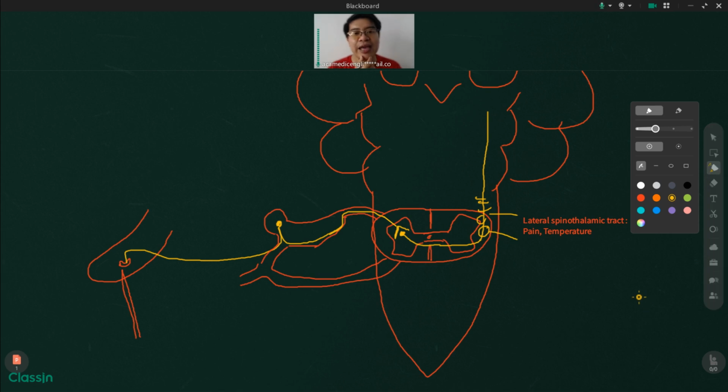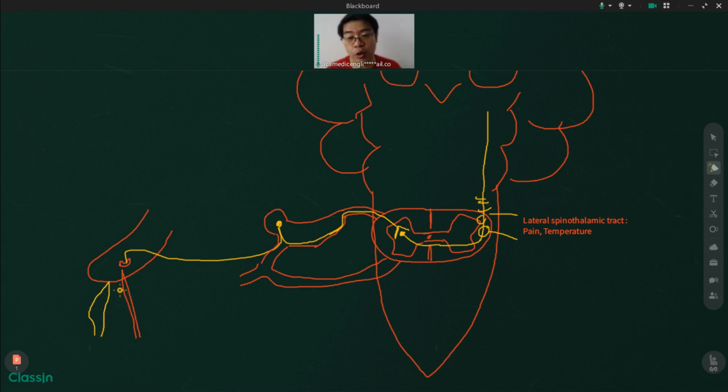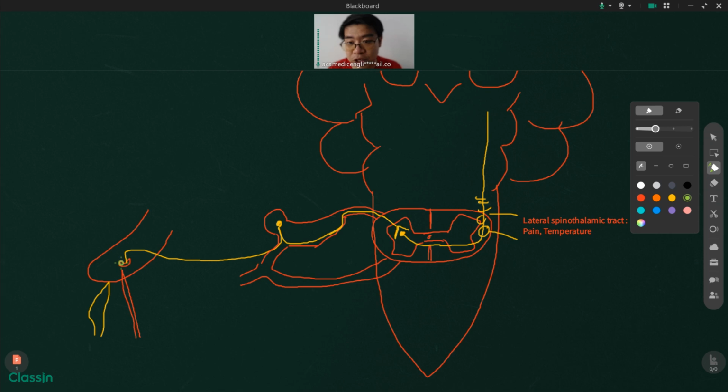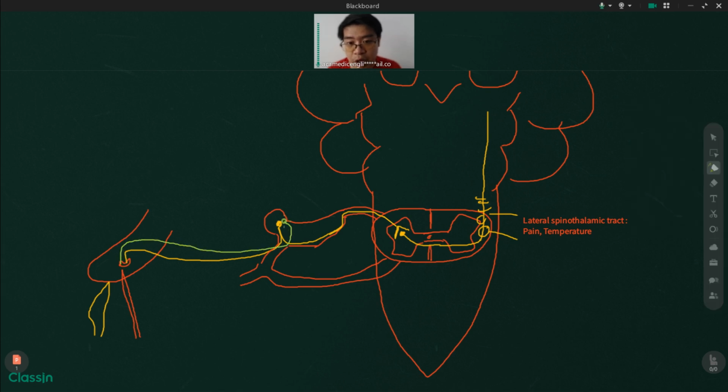Now, some of you may ask, what about light touch? We're talking about pain here, but how about light touch? For example, if a feather is going to tickle you right there on the finger, what will happen? Then you'll have another neuron, this green neuron here, that goes back. It also has a cell body here at the dorsal root ganglion, goes back there, and synapses with another neuron within the posterior horn of the gray matter. And then it's going to cross to the other side, just like that, but it will end up here. This is the tract that is going to conduct it upwards.